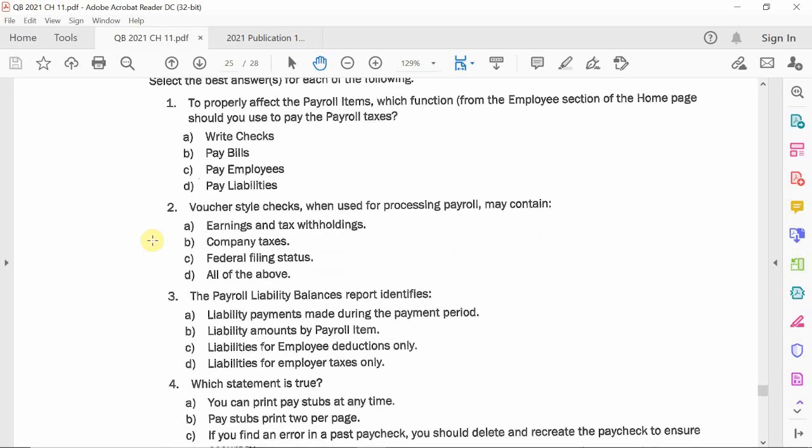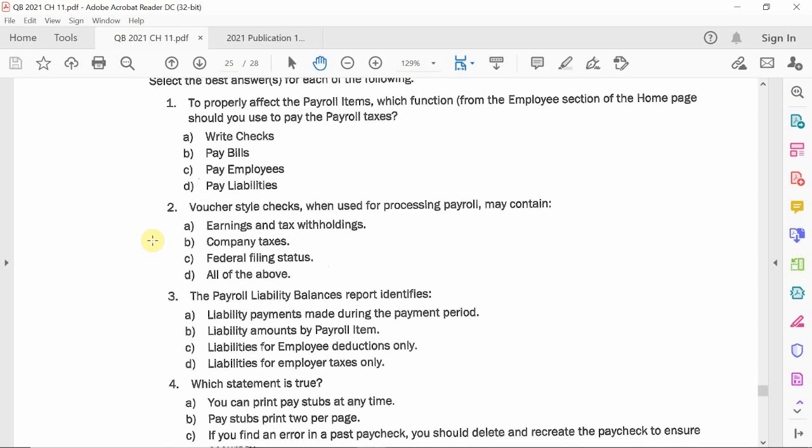Number 2, voucher style checks, when used for processing payroll, may contain what? A, tax withholdings. Because remember, voucher style attaches the pay stub information, and then at the very bottom will attach your paycheck itself.